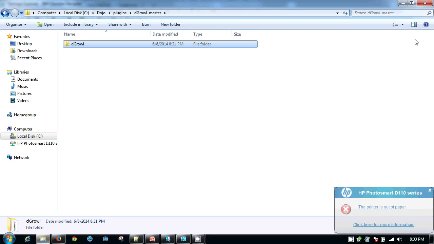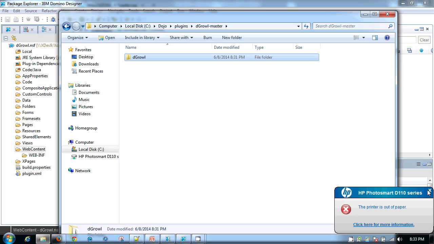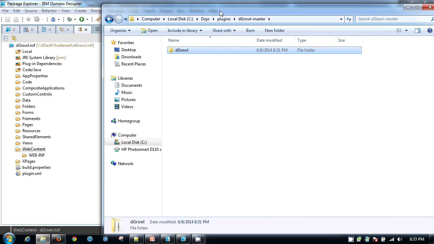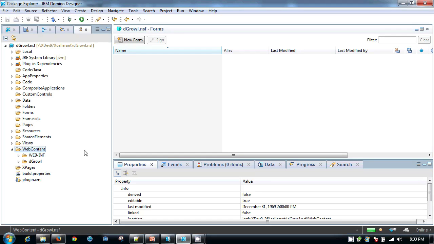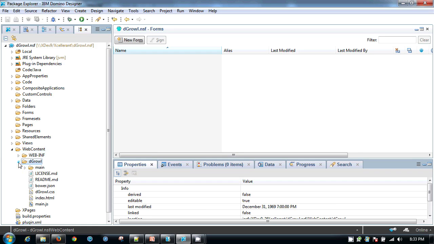So I'm going to go back to my Windows Explorer, and I can take this dGrowl folder and just drag and drop it directly into web content. So this puts these files within my NSF, and now I've got a dGrowl folder. If I expand that, I've got the files I included, and then this main subfolder here as well with the files that are there. So now these are available within my NSF.